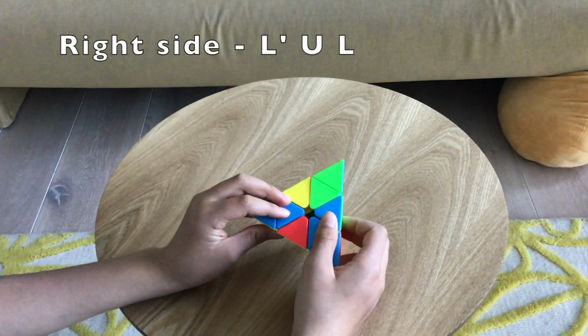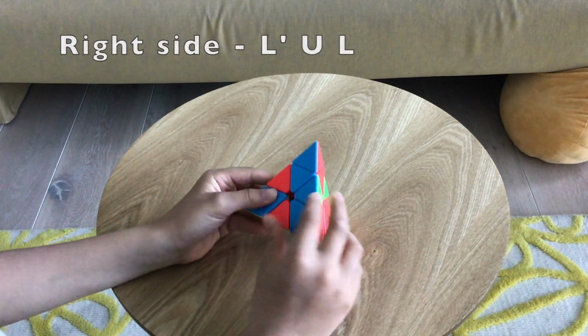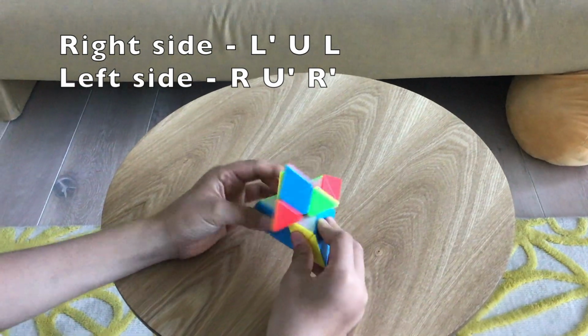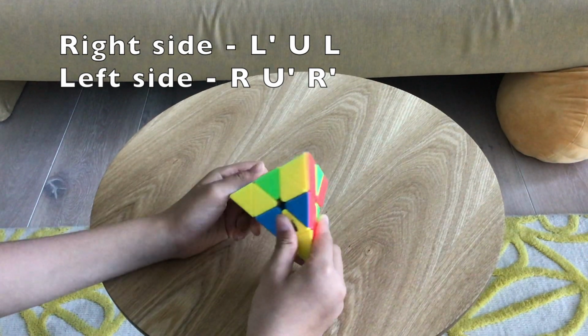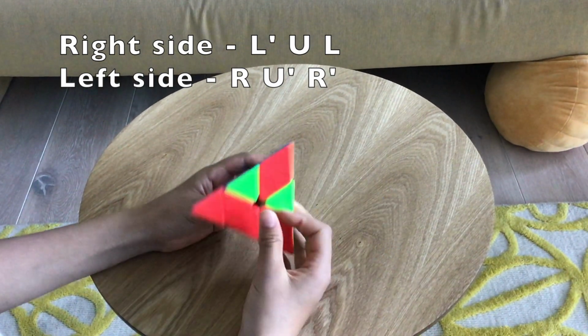And then we're going to have one with our right hand, which goes like this, R, U prime, R prime. Okay? So once you've got those memorized, we can start. Feel free to pause the video at any time if you feel you're unsure.